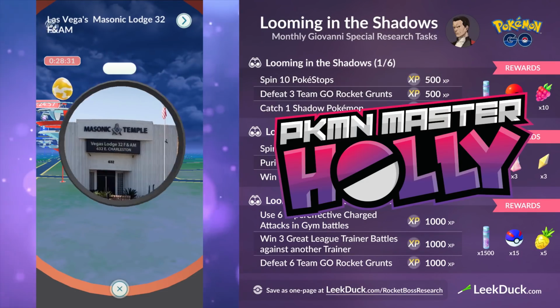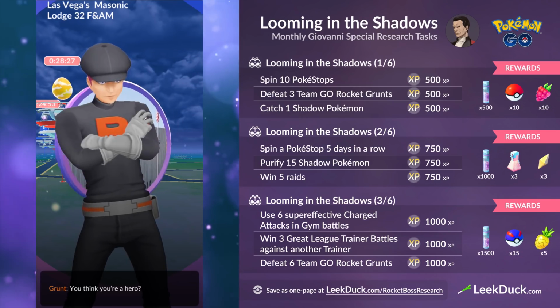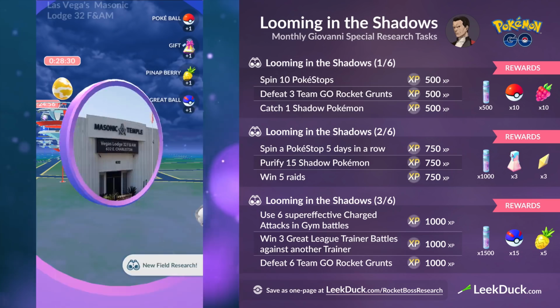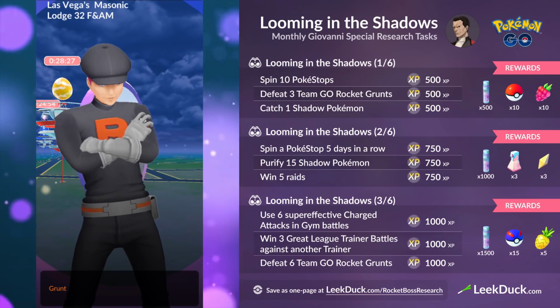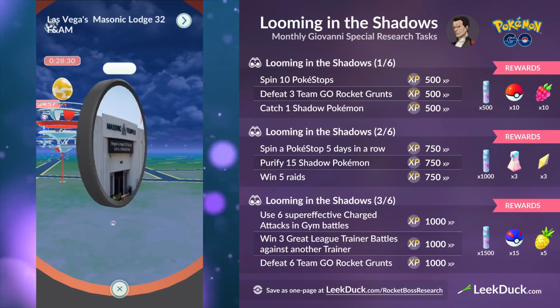Today I'm going to show you the fastest way to get to Giovanni and beat him in Pokemon Go. I'm going to be showing you all of the steps 1 through 6 in the special research, Looming in the Shadows, and I'm going to give you tips and tricks on how to beat this as fast as possible. So without further ado, let's get right into it.